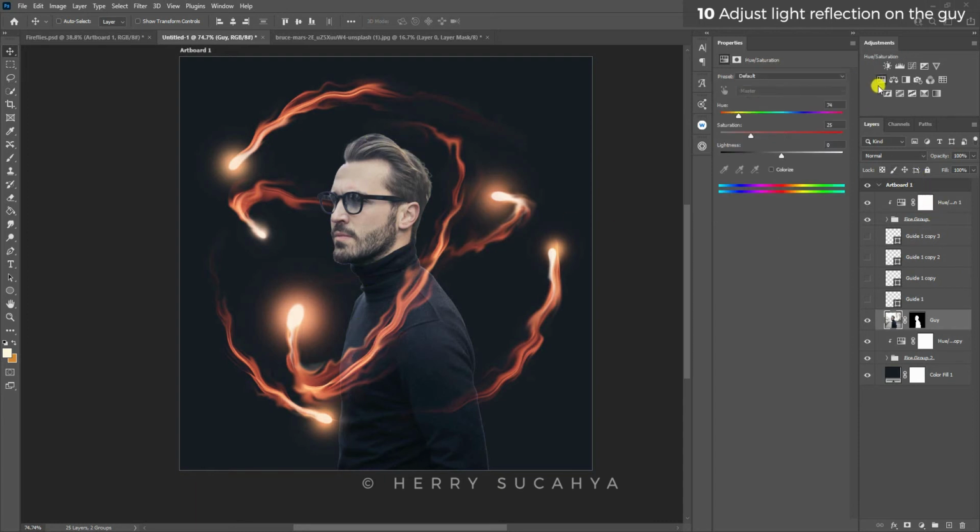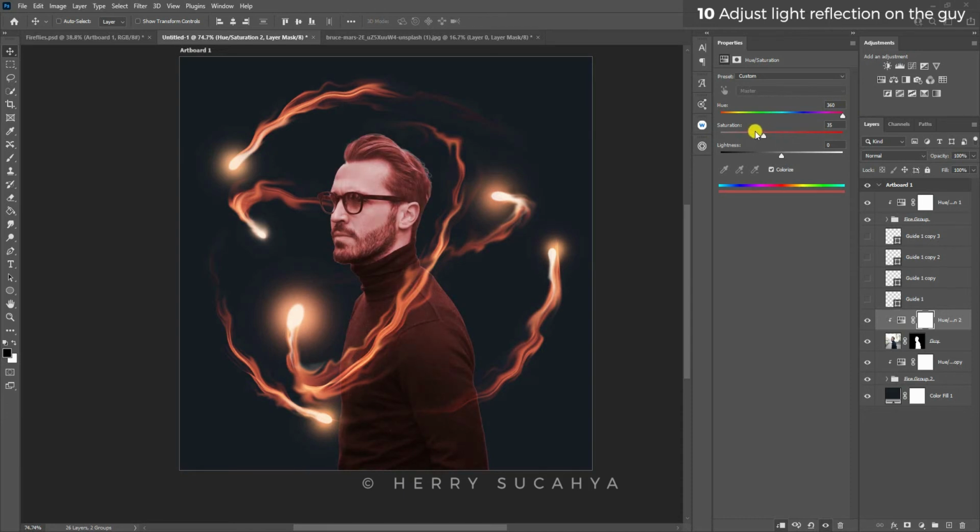I'm going to use hue saturation and make sure it clips to this guy layer, and then hit colorize, and for the hue slider let's adjust it until it matches with this fire effect, fire color. I think this one looks nice.